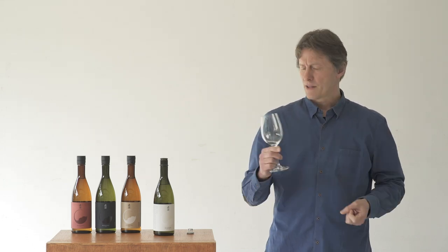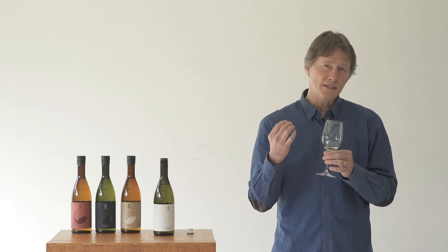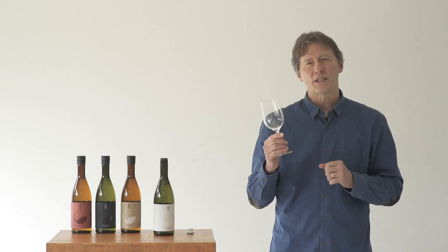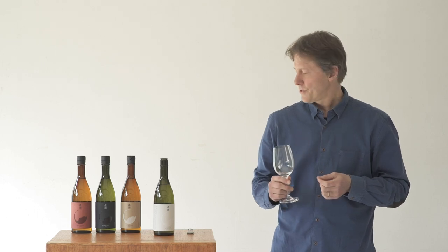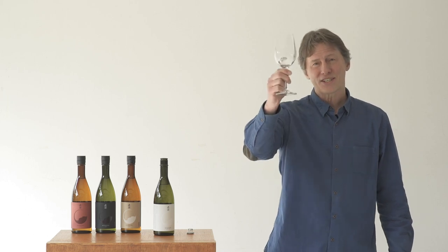With that in mind, the last thing I want to remind you about is that this sake, because of its lightness — especially in the alcohol character — and its acidity, is wonderful to have in crystal as a chilled drink. It's perfect for those evenings. It's a light alcohol product, so you can have it as a session sake. You can have it all night with your friends and still feel light — it never gets heavy. So everybody get together, at a safe distance, and let's Kanpai! Thanks again and cheers.